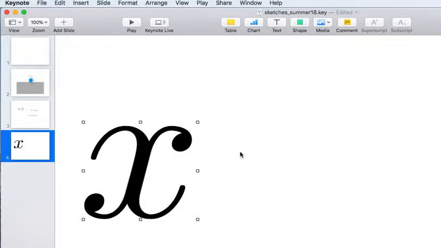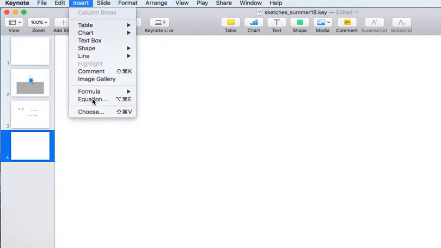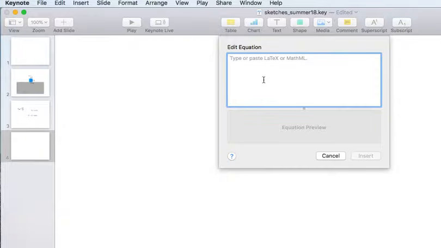Okay, so that's the old way of doing it. There's plenty of ways to do it. And the nice thing here is you can take a picture of this, a screen capture, or make an image or whatever. That's usually what I do. But now in the new Keynote, I can go to Insert, Equation. And I get this nice box. I can type my equation up here, and it's a LaTeX equation. Now I'm going to show you how to do vectors, fractions, and subscripts and superscripts. And then you can play with it yourself.